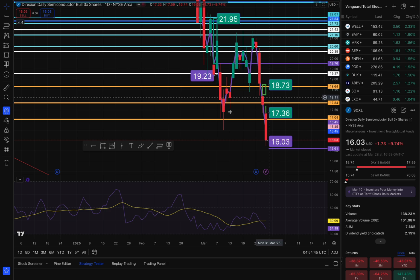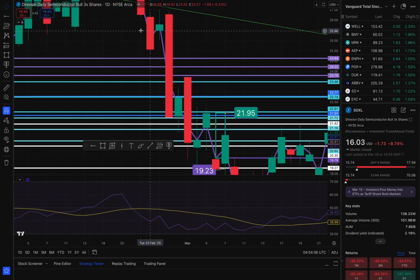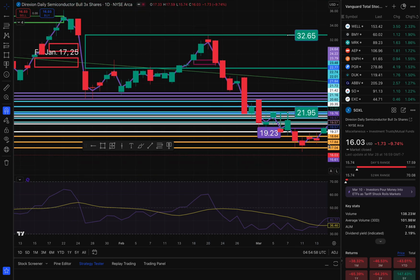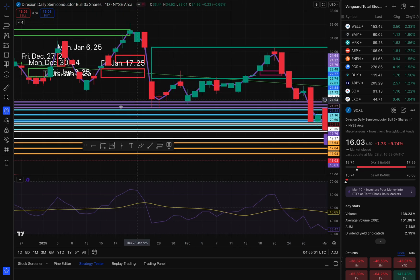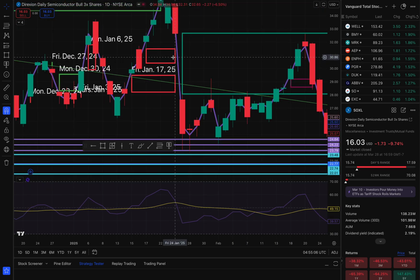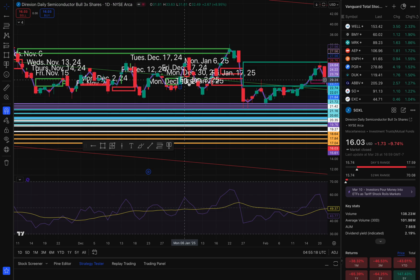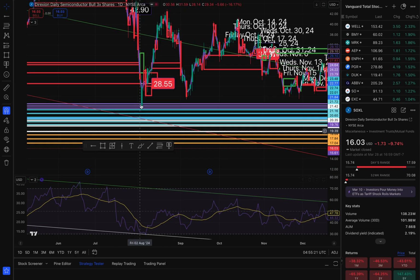What about this 21.91? What is that? Oh, there's a gap right here. Again, I should be closing these out on the same time frame that I marked it. So I'll fix that one in a second. But what happened here? This one looks like it closed right there to the downside, taking us to 30.37. This one closed, taking us down to 28.20. That one closed.